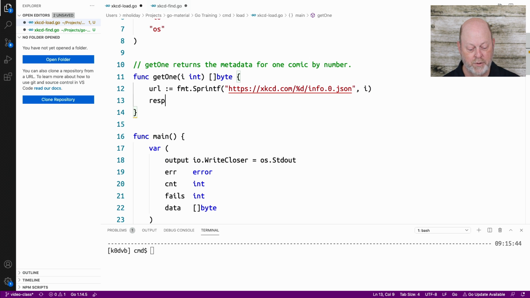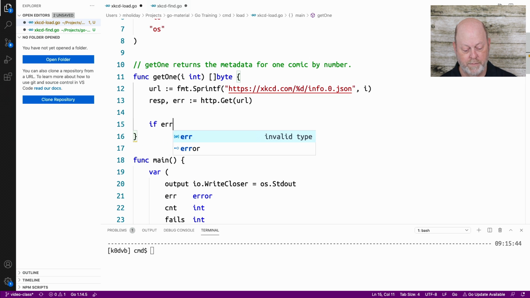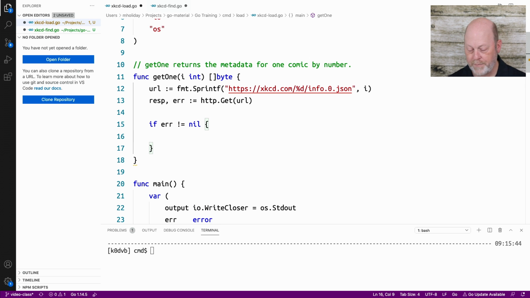So now we're going to actually go and get it. So response and error are the result of doing an HTTP GET with our URL. And of course, we need if error not equal to nil, do something. And at this point, we're just going to quit. Okay? Because the error would be, hey, we didn't even get to the website. This is not the same as a 404, right?